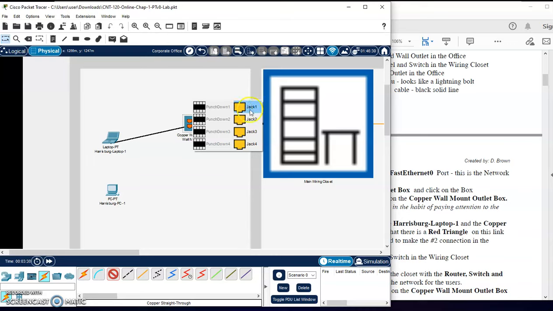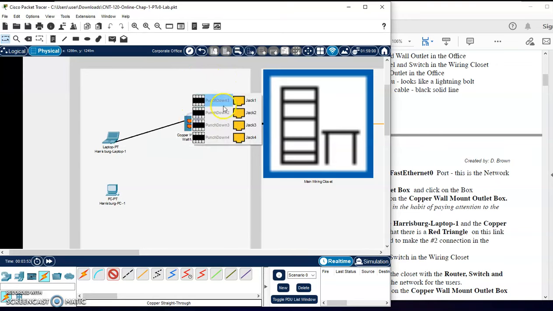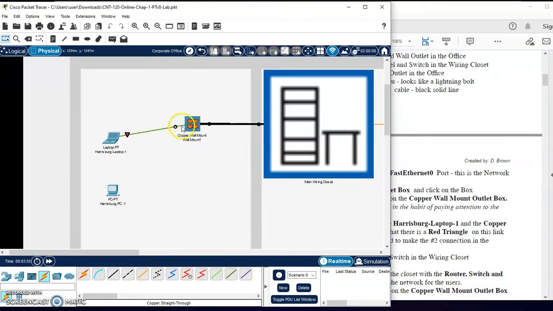Now, what you see here is this is the side we would plug into. This over here is the back side. That would be inside the outlet box that gets used to cable this into the network. This is something our cabling students in CNT120 do. They actually punch the wires and everything in. You notice they're grayed out because they've already been punched in. That's what's actually showing up on these black lines right here. So again, I'm going to click on that box and I'm going to click on jack 1, and it shows it connected. But it shows there's a little red triangle, meaning there's no link yet. That's right, we need to finish the connection in the closet.